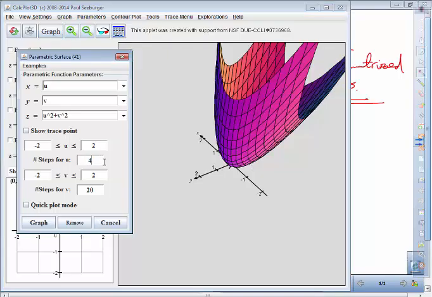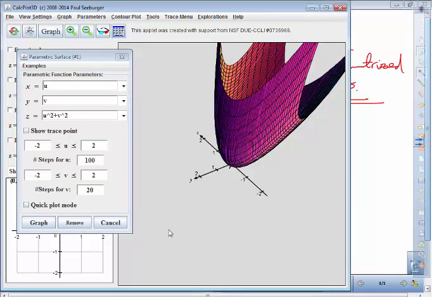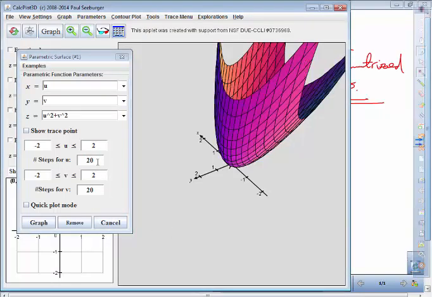So if I do 40, it's going to be even more refined, but at some point to your eye, it's not going to make much of a difference anymore. So this is just doing more calculations for the computer than what's needed. I can even go 100 steps to make it super smooth. Again, it'll show you the lines that it's making those sample points on, but it wasn't much different from the 20 that we had earlier. So the computer just does a little bit more work to find the more refined values.